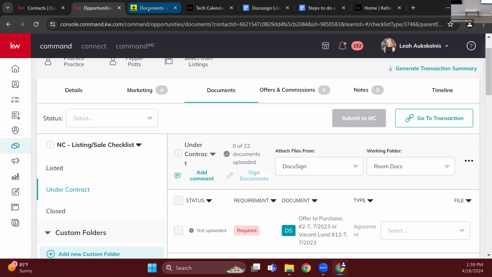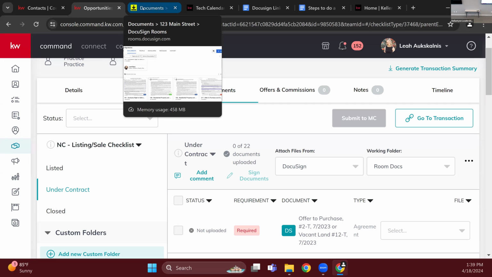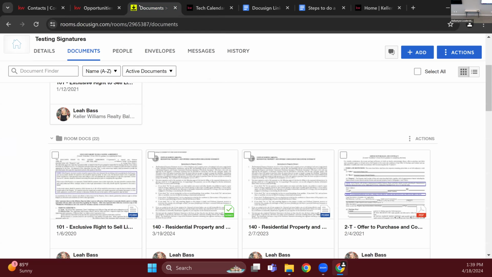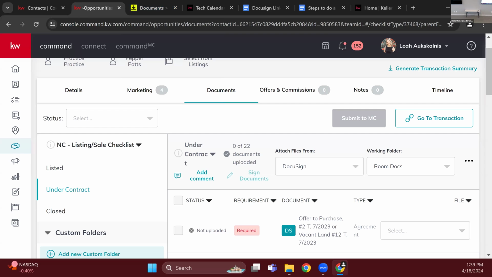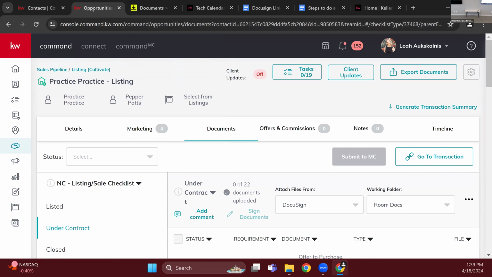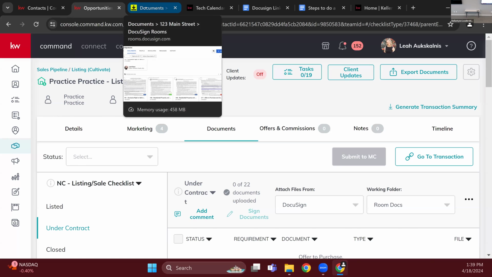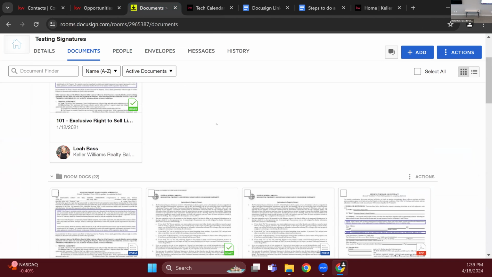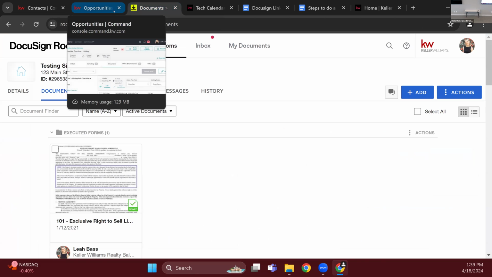All right, we've been in DocuSign the entire time. So if you have multiple tabs open like I do, I feel like this is my brain all the time, but you'll see at the top here the DocuSign icon, that's that yellow one with a down arrow. And then you probably still have the KW icon open with your opportunities, okay? So let's talk about how the Command system works. Okay, I'm in documents in Command, but there's also documents in DocuSign. How do they work together? That was very confusing to me when I first started using this together, okay? So I'm gonna explain that.